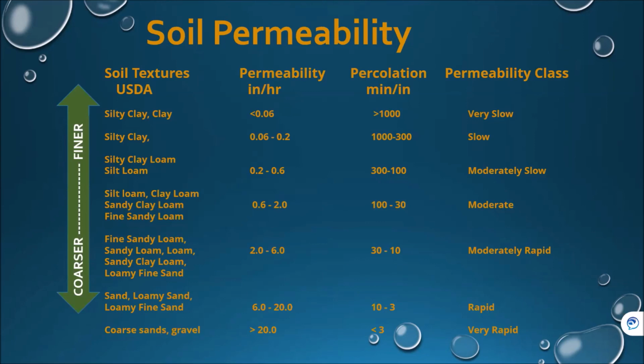I'm not going to go through these, but this is a chart that shows you the direct relationship: the siltier and clayier the material is, the slower the permeability. That's a lot of individual particle sizes that the water needs to move around or between. So it's a long and strenuous process to get a lot of water through a really clayey soil. Next slide, please.